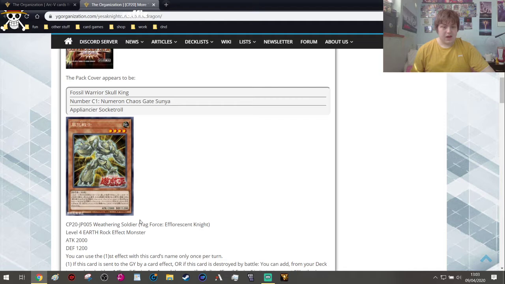So these are the alligator guys stuff, if I remember right. It's been a while. So Weathering Soldier, or Elphorescent, so Tag Force, it was called Elphorescent Knight. Okay, I'm just going to go with these names because Tag Force. So level 4 Earth Rock effect, 2,000 attack, and 1,200 defense. So it's got a very big body.